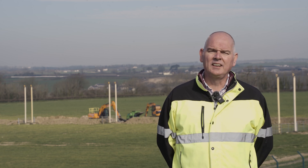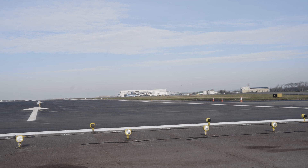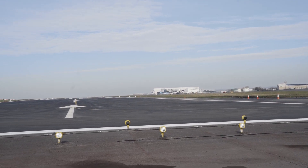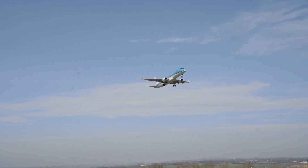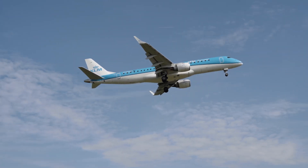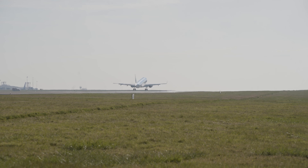In terms of the airfield ground lighting specifically, we've removed about 78 centreline fittings and about 80 edge light fittings on the runway. They're all changing from high-output halogen to LED, so more efficient fittings are going in. The approach lights are also being changed from halogen to LED fittings. The airfield ground primary circuits are being changed as well at their end of life, which gives more efficiency in terms of running and lower energy output required to run those lights.